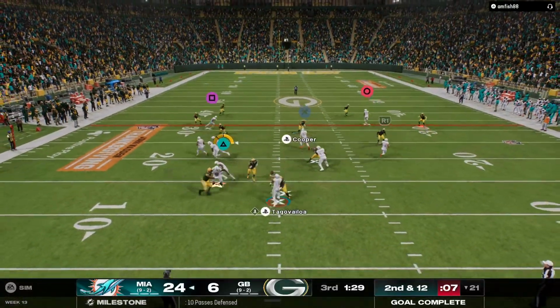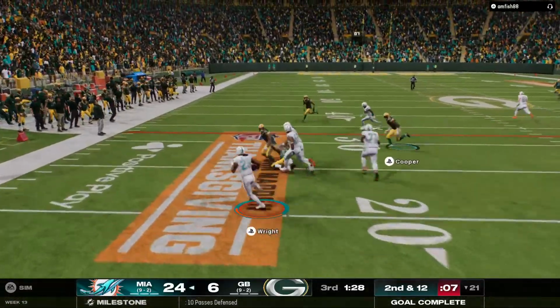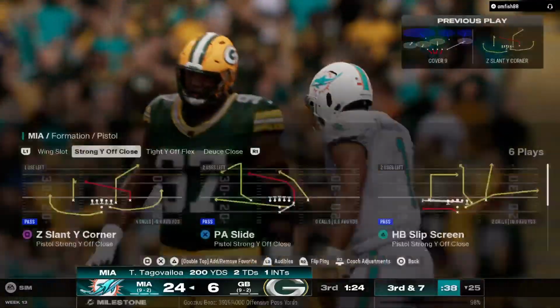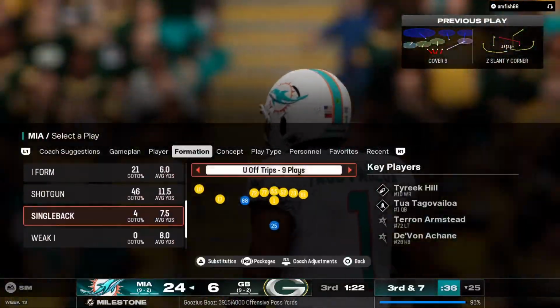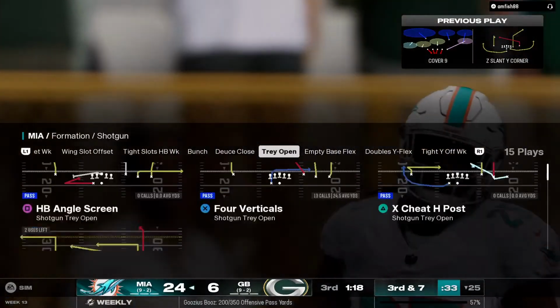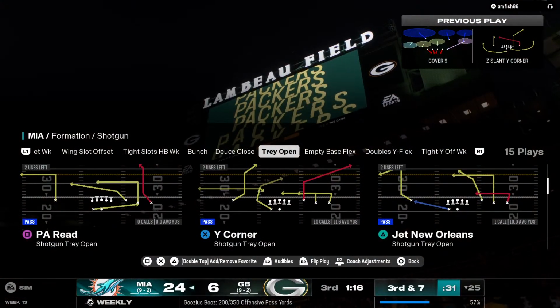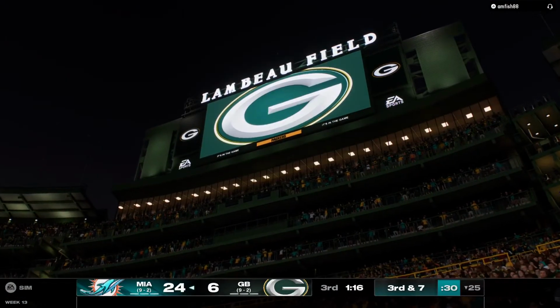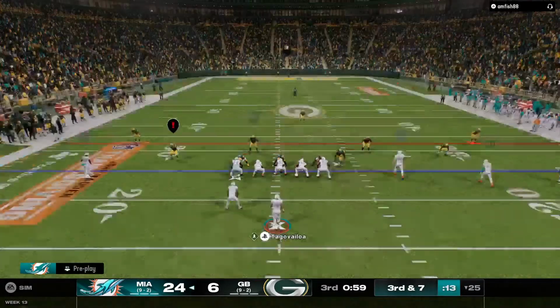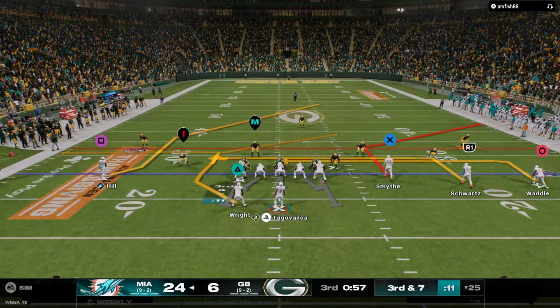Out of the pistol, here's Tua. Here's a screen coming for Wright. Was brought down. That pass is going to pick up 4 and bring up 3rd down. Just a little slow developing on that screenplay there. It was pretty obvious to the entire defense exactly what was going on. Nobody was thinking pass. Nobody was getting back into their drops, and just nowhere for that back to go.